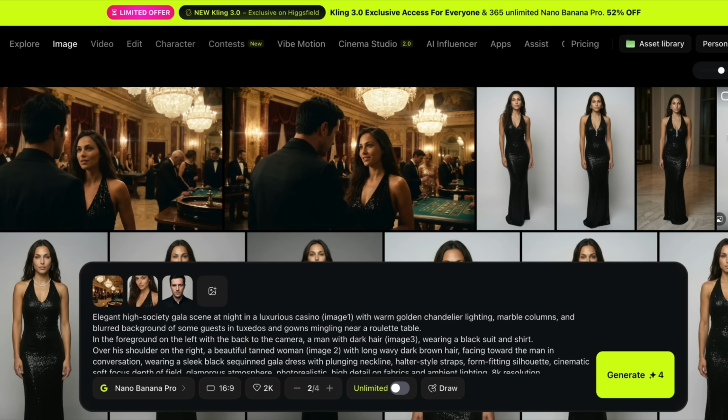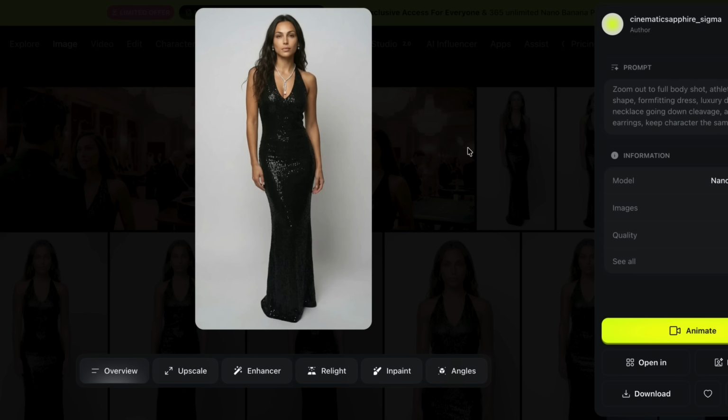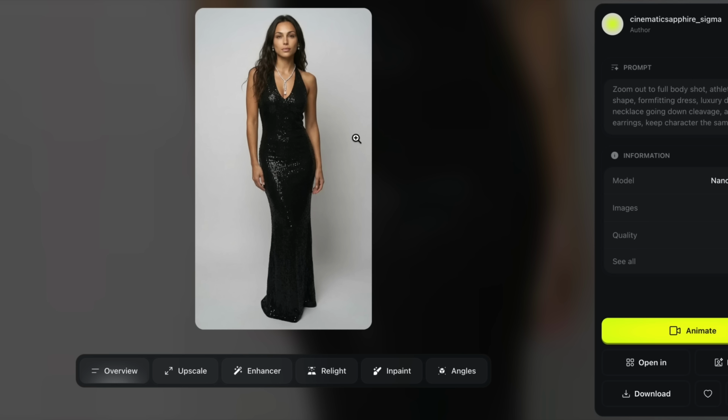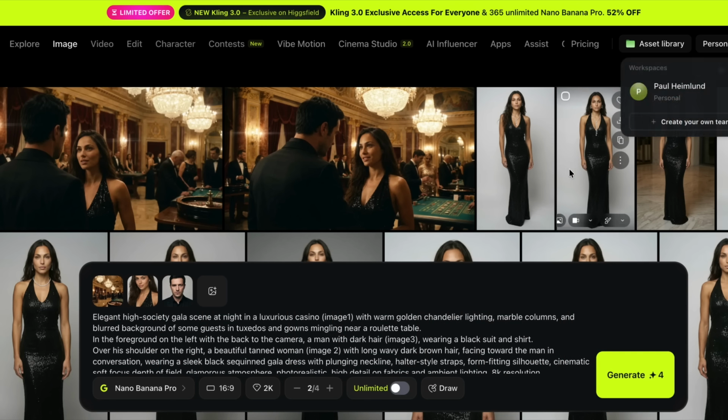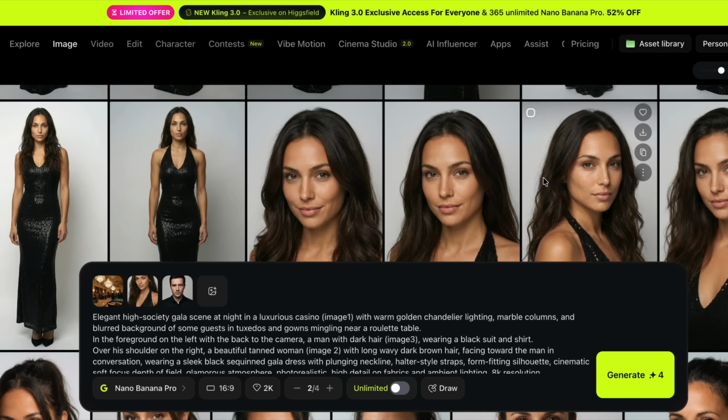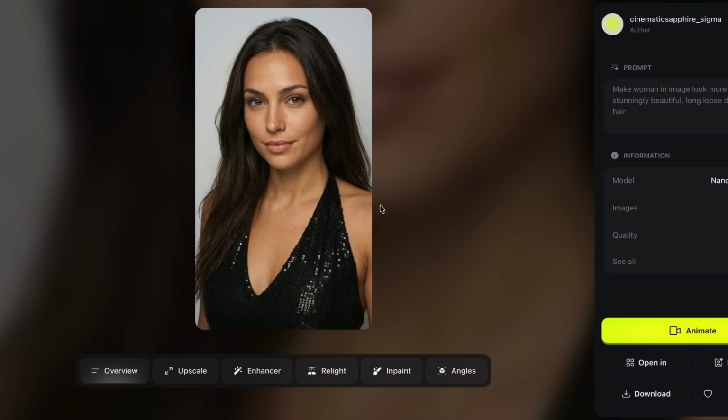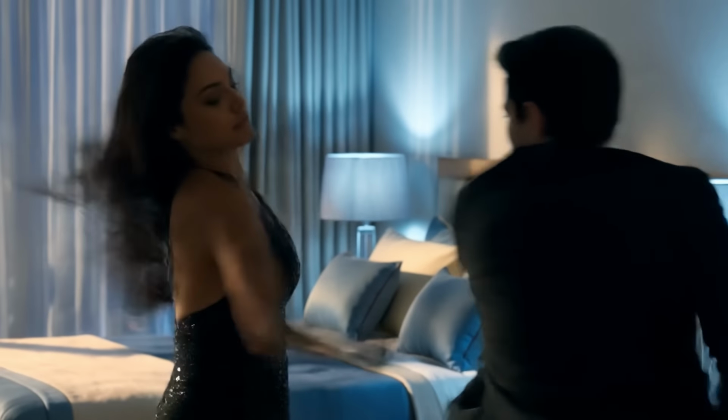And unless your character has to show the whole body, you don't have to generate a full body reference image of the character. It works much better the closer you are to the character and just show some details of whatever they are wearing. And Kling 3 Omni is going to take care of the rest for you, much better than Nano Banana Pro could ever do. Better luck next time.